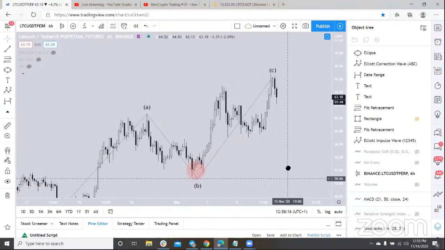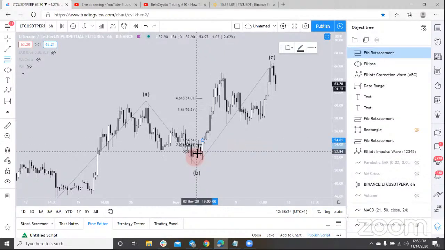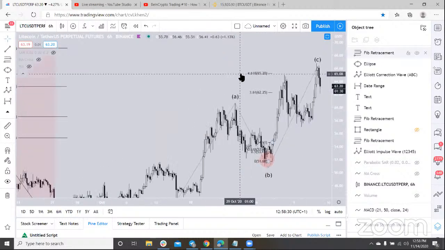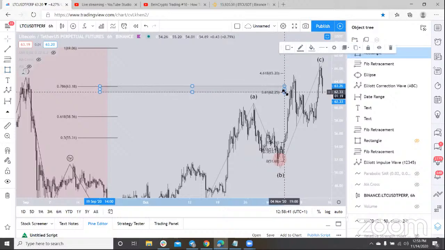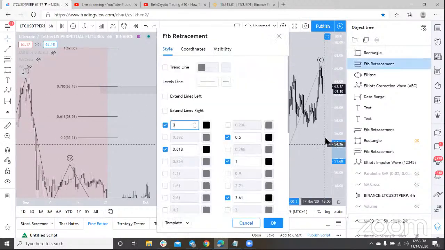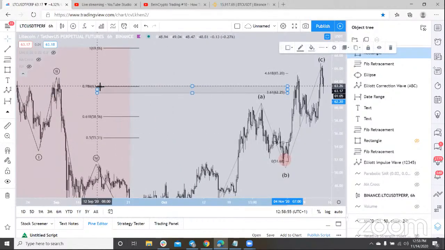So let's do projection. Projection would be, this is the first wave, right? So you identify the first wave, the seed wave it's called. Right there, this and this. Now you see if they coincide with anything. This kind of does, I guess. So yeah, this would be one take profit, and that would be the other. But you're trying to find more confluence, right? You're always trying to find as much confluence as you can. This is also horizontal resistance, so it's even better.